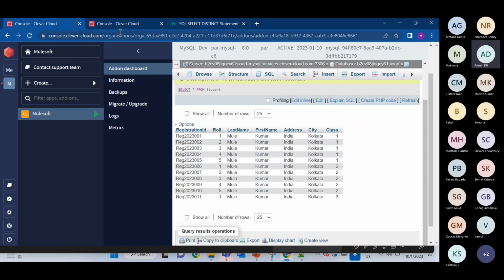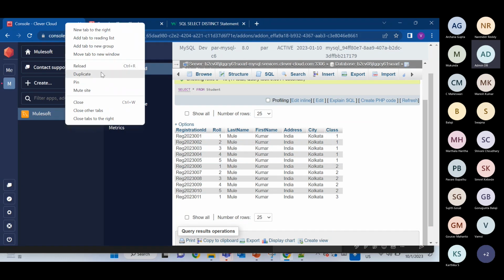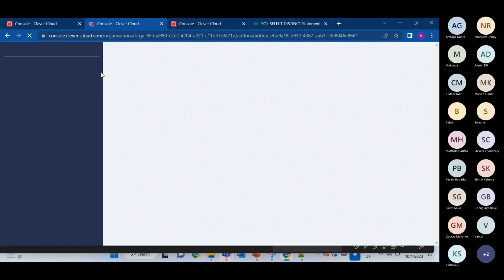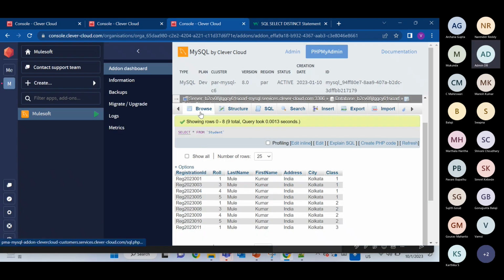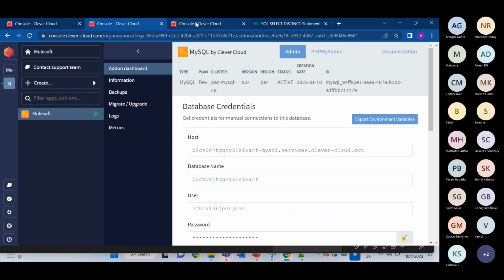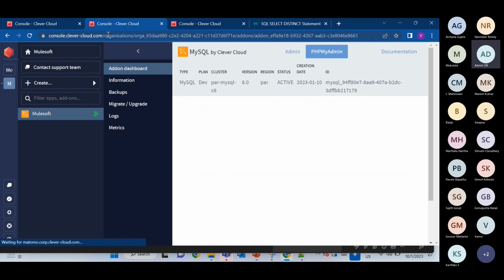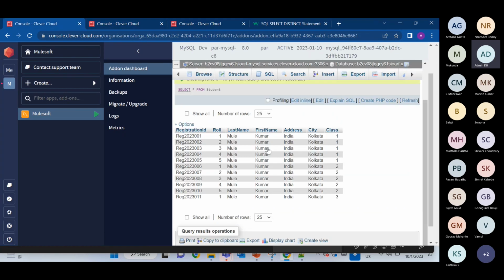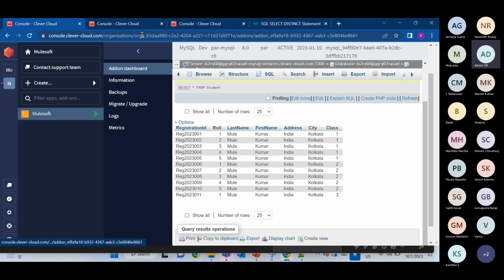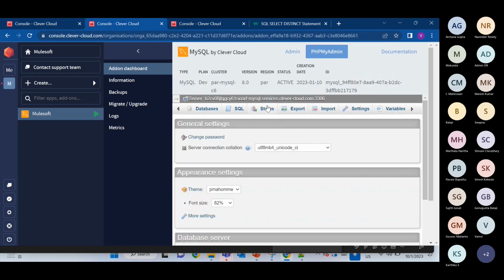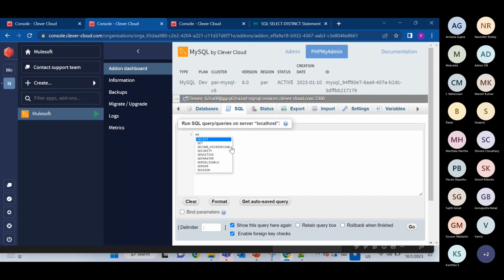At this moment we are getting this, and let me create a duplicate of this. This is the complete set of data. One result we will see directly, and another one we will see with distinct. This is the direct result without distinct. Select distinct, let's say we are taking based on roll number.